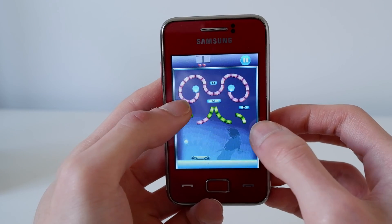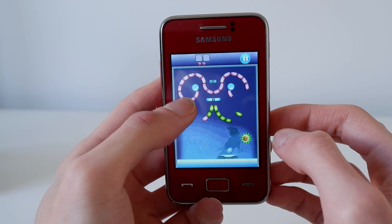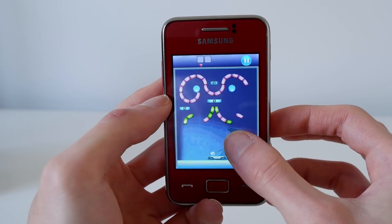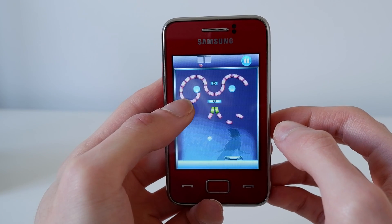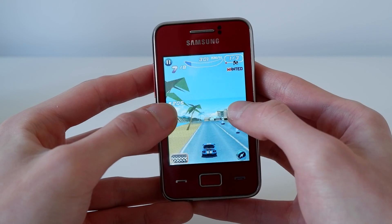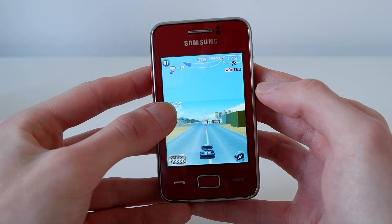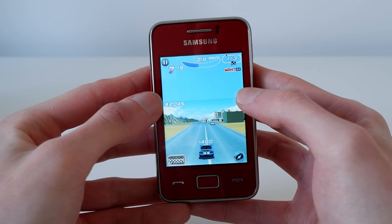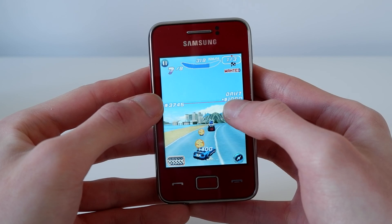Samsung had partnered with Gameloft to bring a lot of unlocked pre-installed games. A lot of the games are Tycoon based, which I'm personally not a fan of, but the other games are pretty decent. Block Breaker 3 has to be my favourite - it's a breakout type game, but the blocks are arranged more similar to Peggle, and the soundtrack is just awesome. The game was at one point available on iOS and Android, which had the same soundtrack, but not in MIDI form. Asphalt 6 is here too, featuring 3D graphics with the lowest render resolution ever. I'd be impressed that this phone can even play 3D games, but Gameloft released 3D Asphalt games for higher end feature phones for a very long time. But the game is fun, very playable, and in fact most of them are.